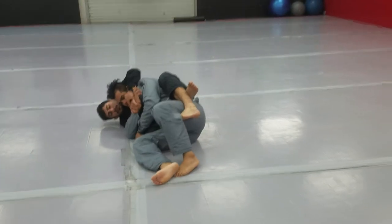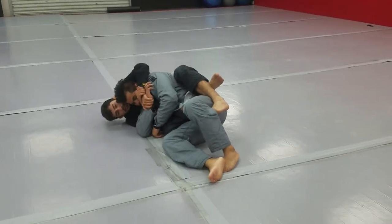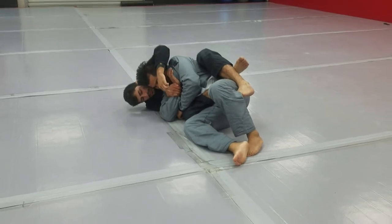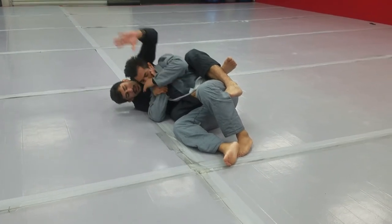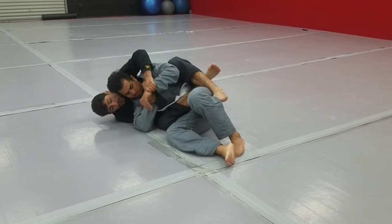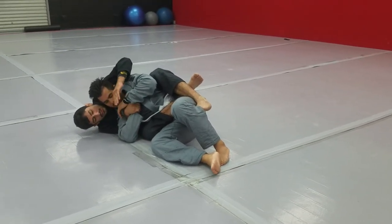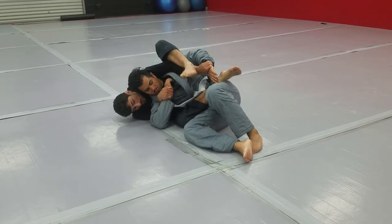So from this scramble right here, I just got to switch my grips. I still have control of this arm. My objective now is to kill this hand. He's going to be playing defense. My left hand is free — I'm going to use it to grab with my thumb right at the wrist and push. I got to get this hand away from his throat and away from this hand so I can start attacking. Grab, push, my leg goes over.